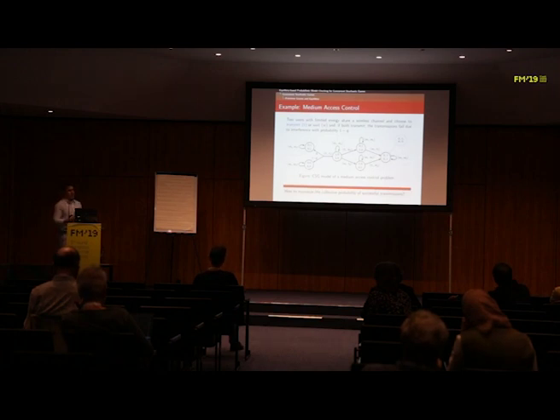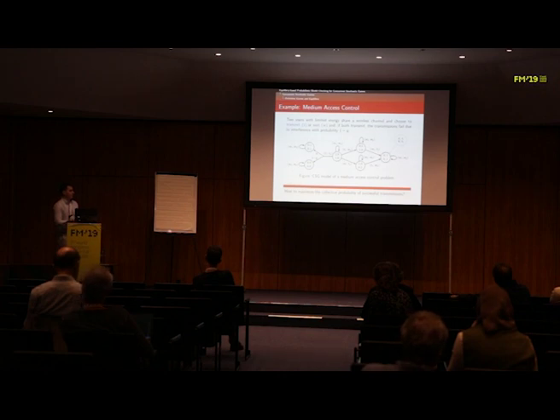The type of question that you want to ask here is how to maximize the collective probability of successful transmissions. If you were to compute this property for this game here, the obvious choice is for one of them to transmit while the other one waits, and then the other one transmits in the next round. So you have two Nash equilibria for this model.